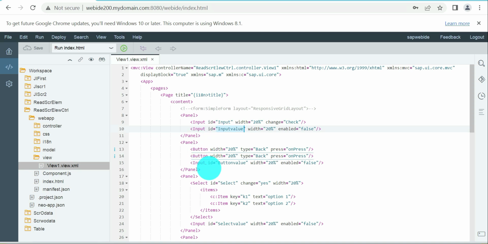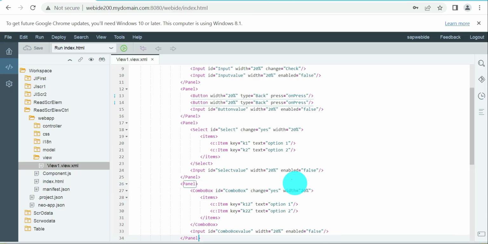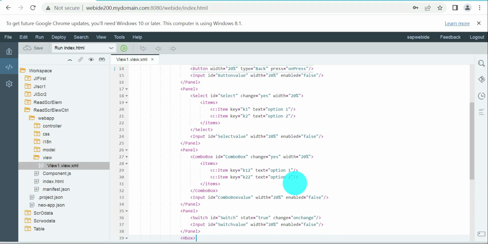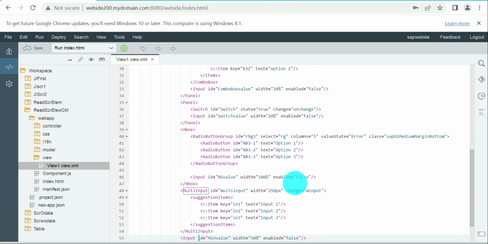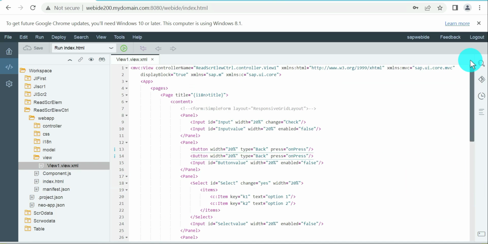And for the button also, you can see there is an input box called button value, and here it's select value. So everywhere I have added one additional input field to keep the value of the relevant screen element. And I have added the multi input option also. So let's go to the first one, input, and I need the check, with a capital C. This is already developed, along with the name of the event. Maybe a different name, that's fine.